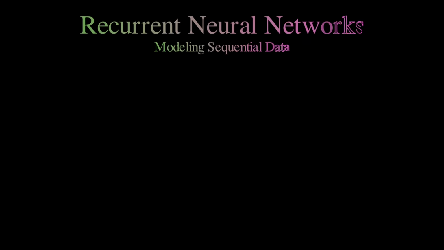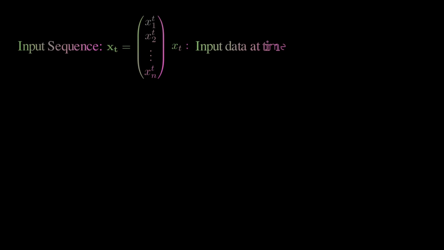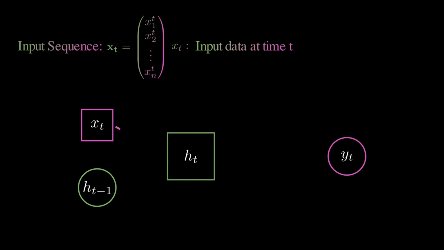Now, let's talk about recurrent neural networks, or RNNs, which are designed to handle sequential data like stock prices. Our input at each time step is the vector x of t, while the subscript t just means it's data at time step t. This could indicate features like the stock's open, high, low, close, and volume for that day. Here's how it works. The RNN has a hidden state, let's call it h of t, which stores information from the past. The current input, x of t, and the previous hidden state, h of t minus 1, are both used to compute h of t, which in turn is used to generate the output y of t.